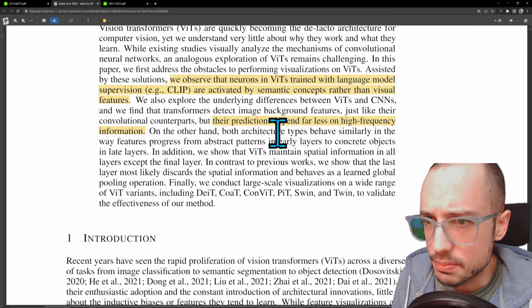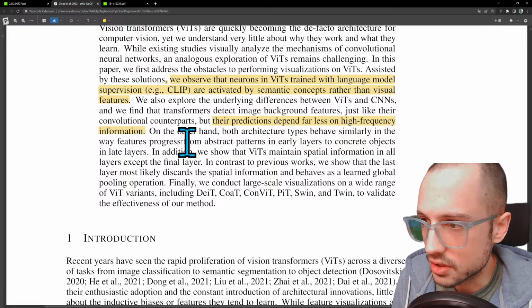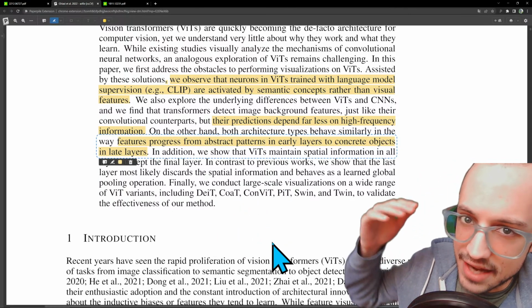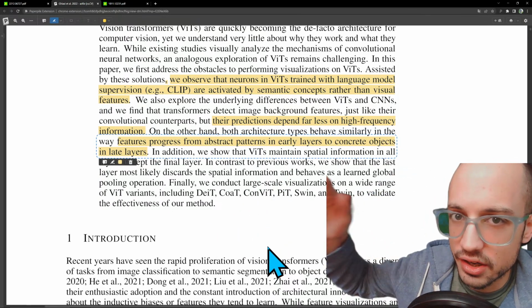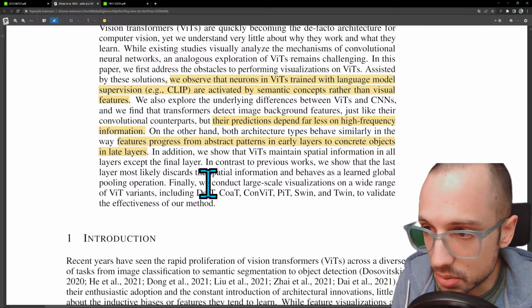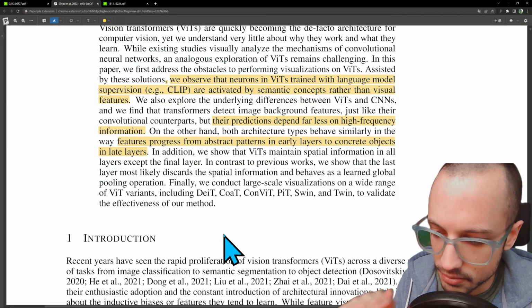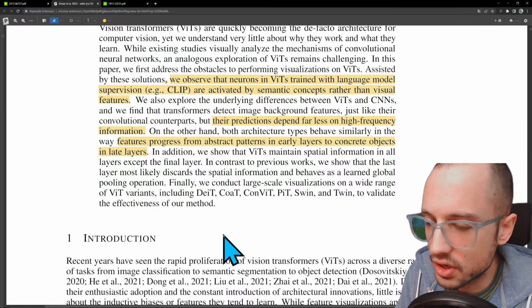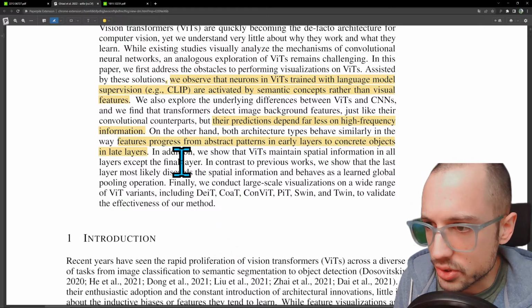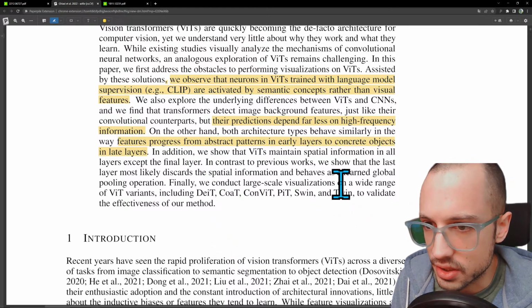On the other hand, both architectures behave similarly in the way features progress from abstract patterns to concrete objects in later layers. Yeah, this is the natural creation of hierarchies of abstraction that happens in deep learning, where you have multiple layers of neurons, so that the last layer most likely discards the spatial information and behaves as a learned global pooling operation.